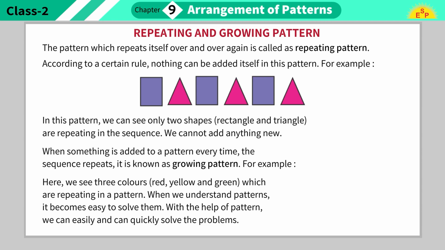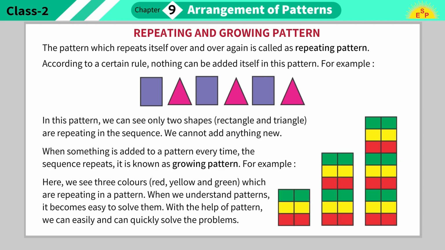When something is added to a pattern every time the sequence repeats, it is known as a growing pattern. For example, here we see three colors, red, yellow and green, which are repeating in a pattern. When we understand patterns, it becomes easy to solve them. With the help of patterns, we can easily and quickly solve problems.